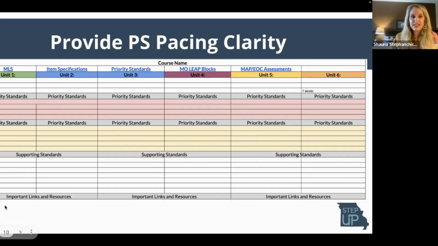One of the things I've seen as a state consultant is, oh my goodness, sometimes I'll ask teachers to pull something up and they pull it up 5 different ways in 5 different documents and they get lost in a sea of folders. So on this particular example, we have all the core state documents hyperlinked right up here for teachers. You want them, even the original priority standards document, you want them at a glance to be able to see, here's your roadmap of how you're going to attack these things this year. But then you can start hyperlinking in the assessment resources. So they really have a nice landing page.